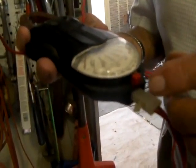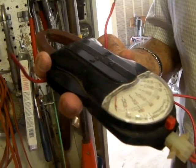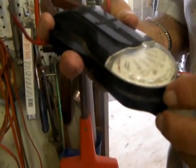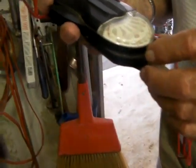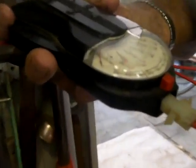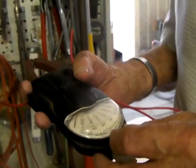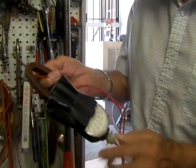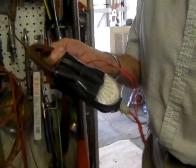I'm trying to think of something. An iron. An iron would take probably pretty close to 150 amps, maybe. No, it wouldn't take that much. An iron probably would take around 15 amps. So, if we could split the wire that goes onto an iron and put it on there, then that meter would read amps.